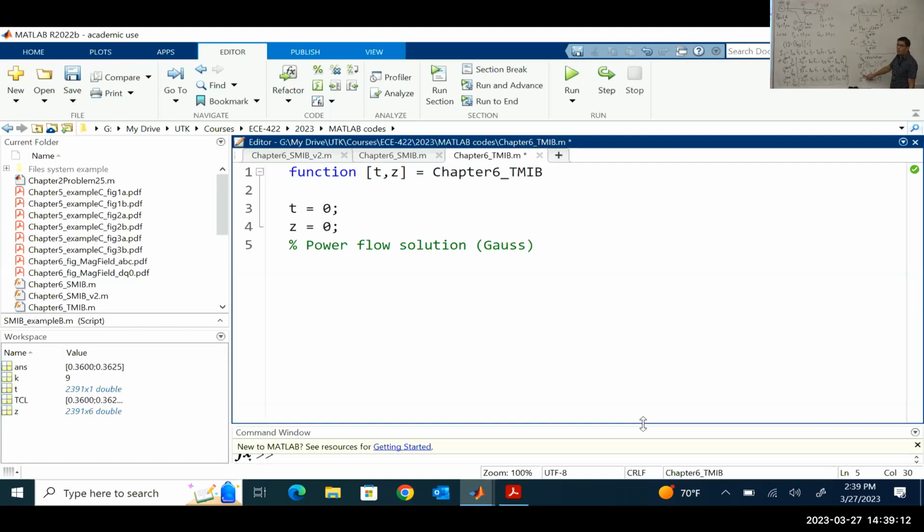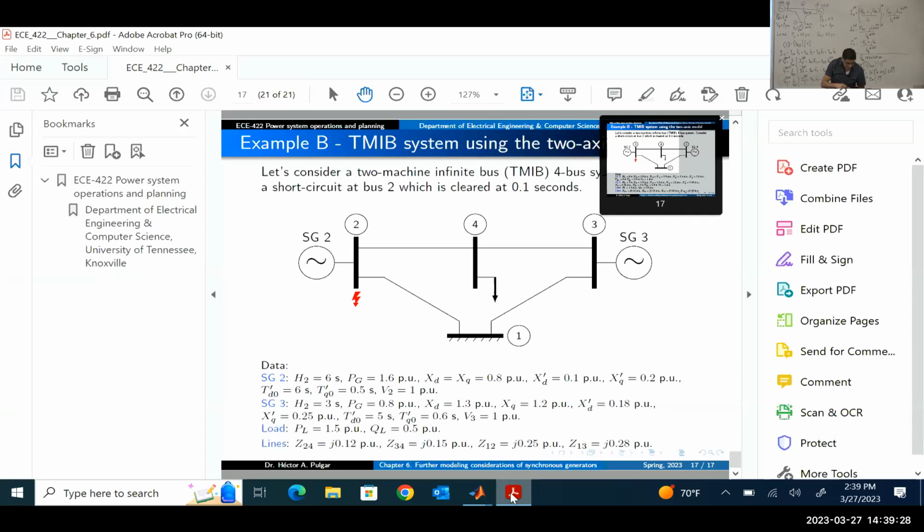So how much is that? 1.5 per unit for the active power here, 0.3 or 8? I thought that was 8. My mind thinks something, my hand does something else. 0.8. And here, 1.5 and 0.5 for the reactive power. If at the end, whatever technique you use, you have a vector for the bus voltages, these need to match what we specify, and we're fine.